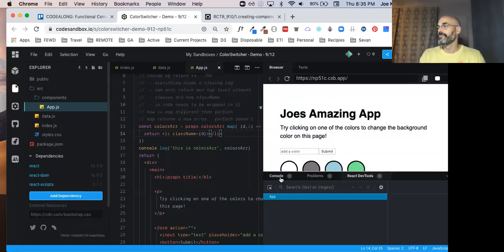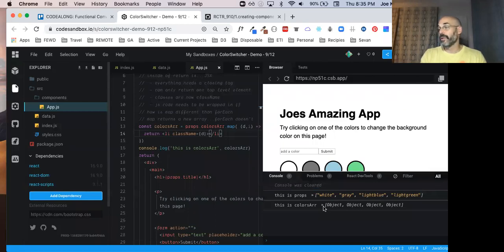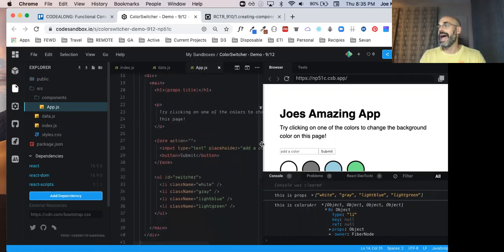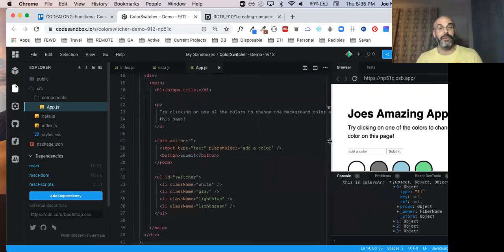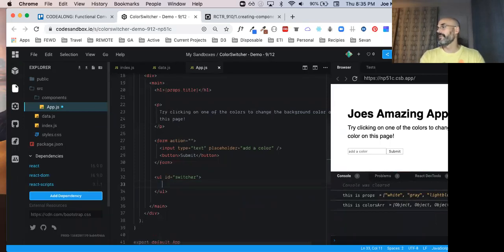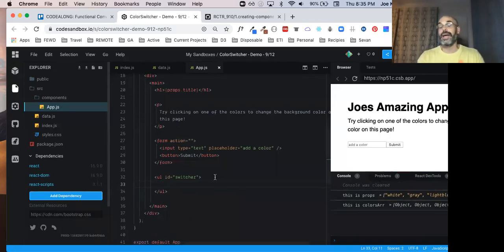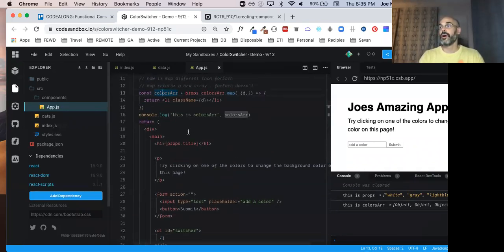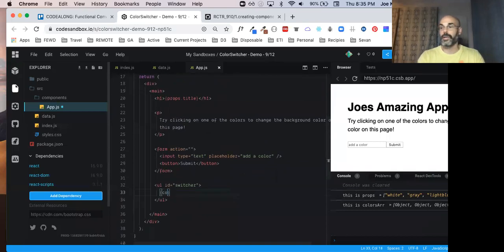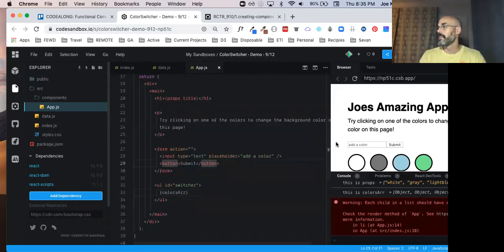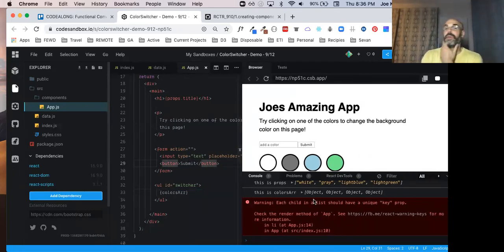What should I do? So one thing that we have to be aware of when we use this is that we will need a key. Keys are going to be important. I'm going to try adding this here anyway. Let's just see if it screams at me and says we need a key, and then we'll go back and add the key. So I want to get rid of these. If I get rid of them, I get rid of everything, right? Everything's gone. Now I want to use that colors array here. And so if I go here and say colors array, I get them back, but I'm getting this message. This is the message I get, warning, right? Here we go.